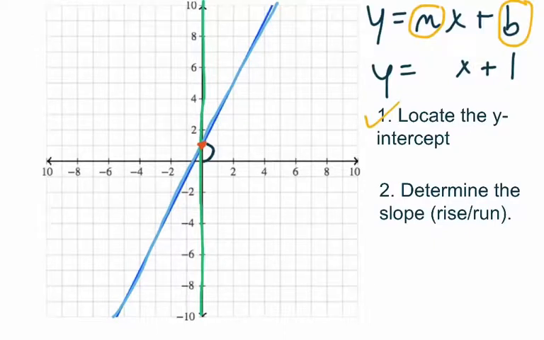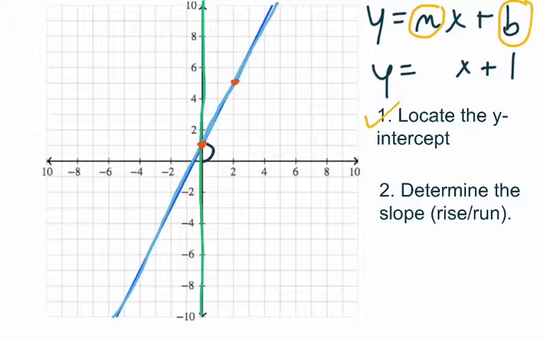So I'm going to locate 2 points on this blue line. I already have one. This red dot that I've put right here on the y-axis is a good starting point. I'm going to find another point on this blue line. I'm going to follow it up over here, where this blue line crosses perfectly across another x and y spot. Right here, it goes perfectly across 2 and 5, okay? Now, we're going to do rise over run.